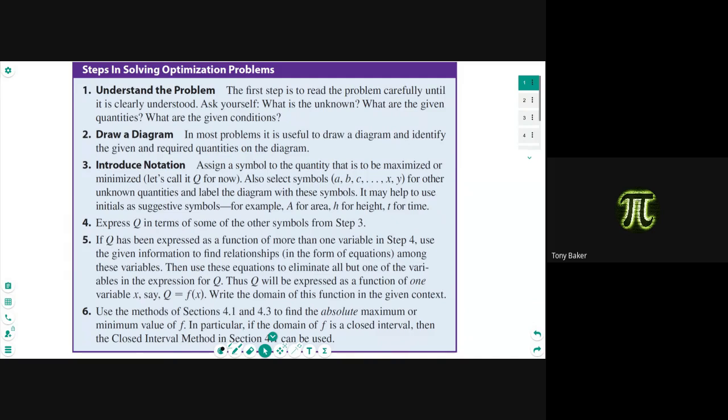Your notation. You do not have to make everything X's and Y's. Especially when you're doing word problems, pick letters that make sense for the problem, so when you get your answer, you're like, okay, that's what this means. Sometimes X's and Y's work, but they don't always have to be.